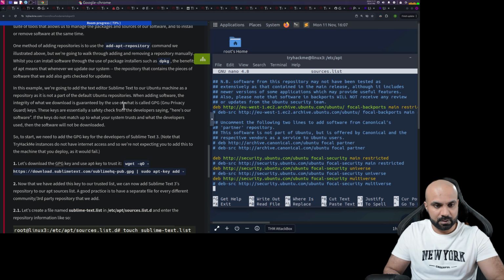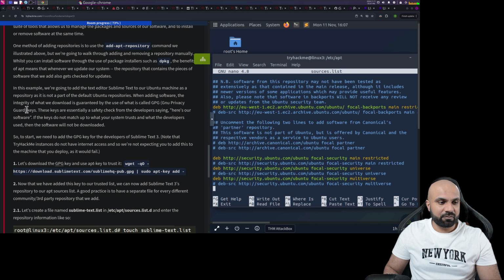All right. Continuing, when adding software, the integrity of what we download is guaranteed by use of what are called GNU Privacy Guard keys. These keys are essentially a safety check from the developers saying, here, our software. If the keys do not match up to what our system trusts, what the developer used, then the software will not be downloaded, right?